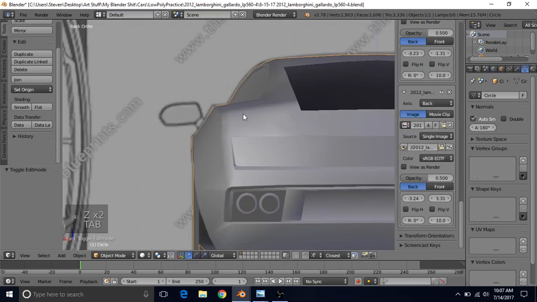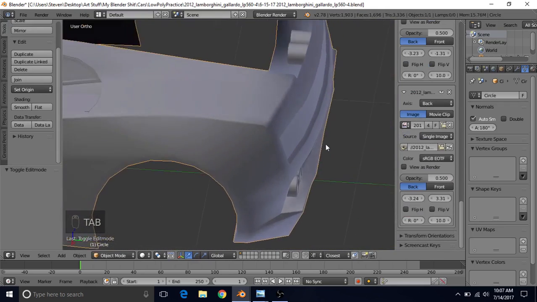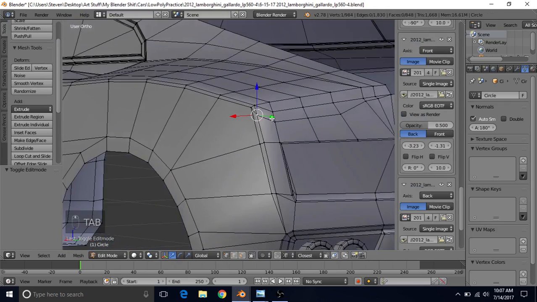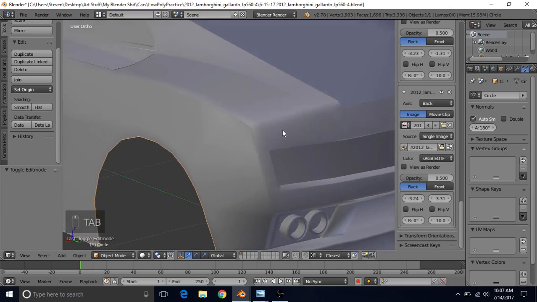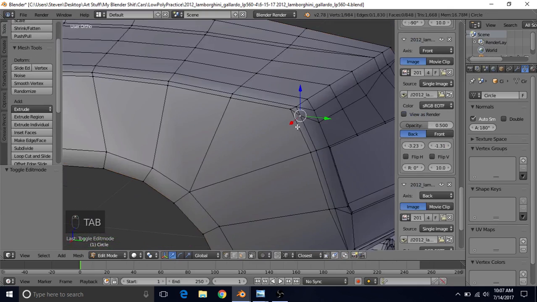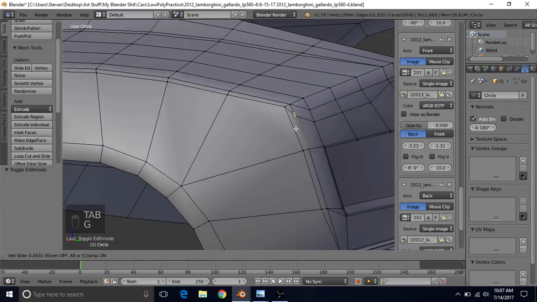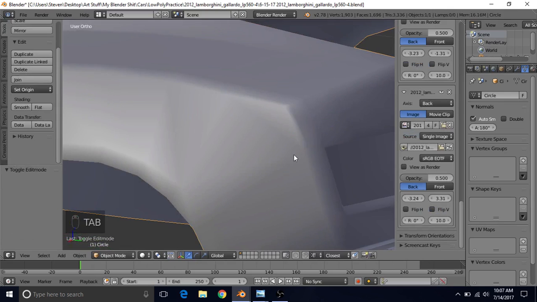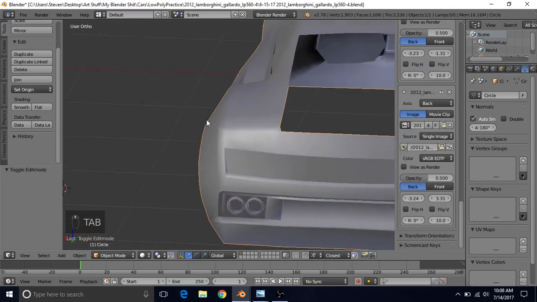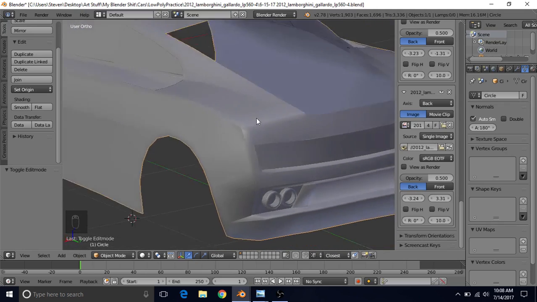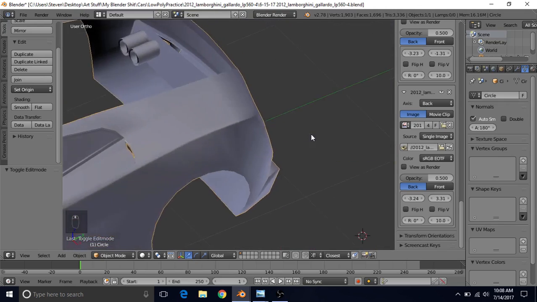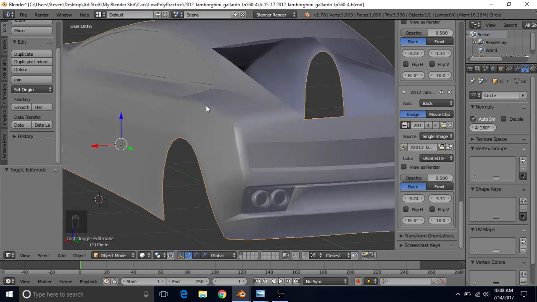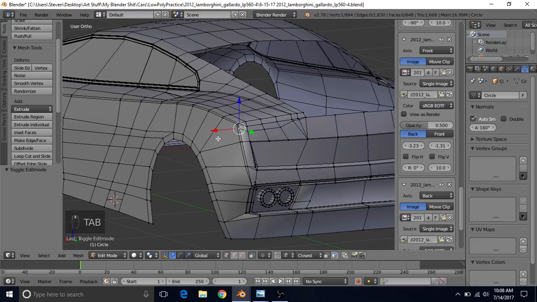I don't think so. But just play around with it until you get something that looks okay, I guess. Like that looks fine right there, looks pretty good. A little bit strange from this angle, but it's not bad enough for me to really be concerned about it.